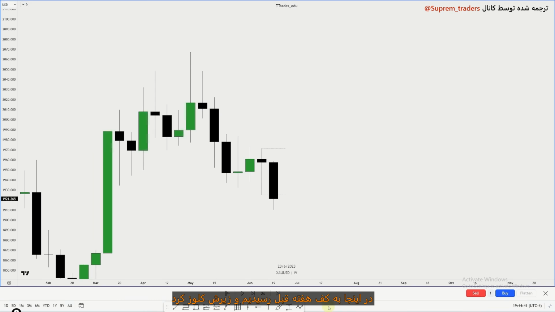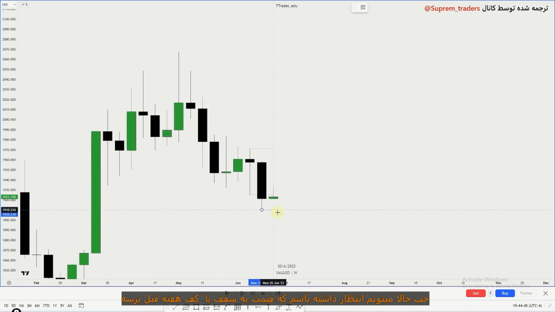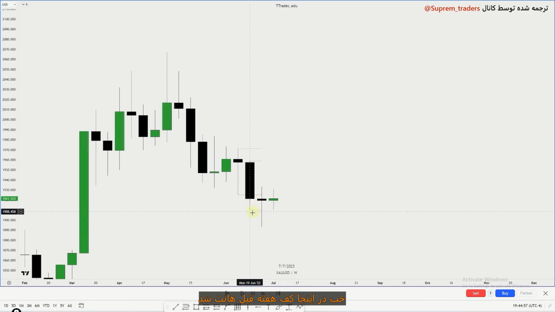Here we reach below previous week's low and then close lower. So I can anticipate price reaching for previous week's low or previous week's high. Here, since we are trending down, I think previous week's low is more likely. Here we hit previous week's low, fail to displace or close out the range. So then I would anticipate price reaching for previous week's high.